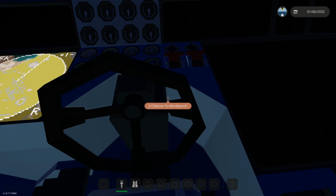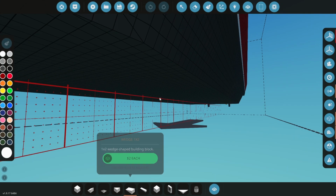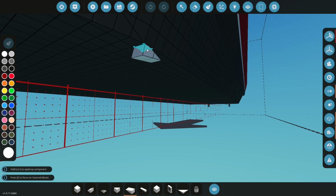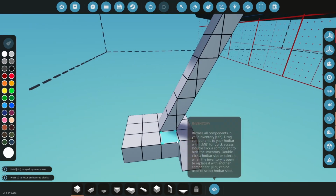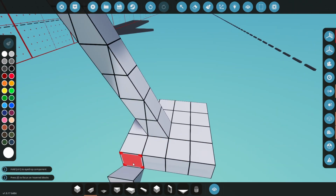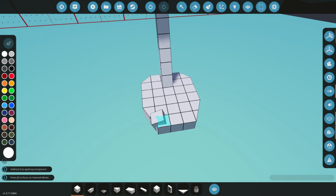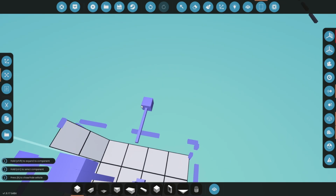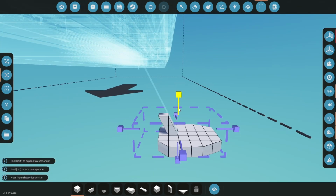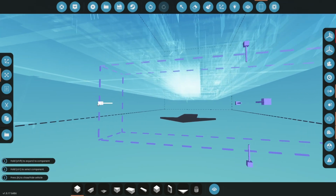One moment, please. The Azipod rudder things are much taller than everything else. So I'll just make some little feet, and that will get the Azis off the ground, and then they won't be bonking on anything.